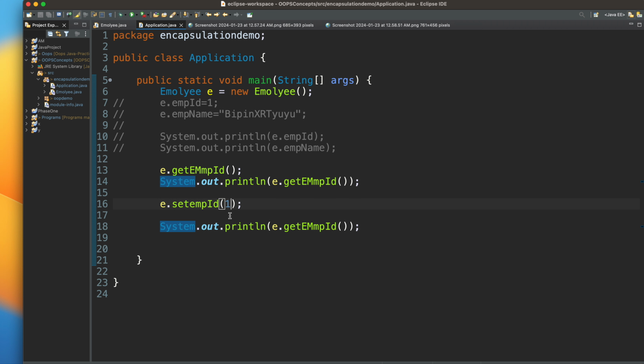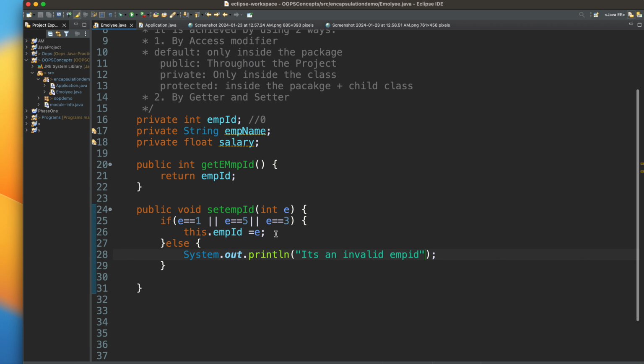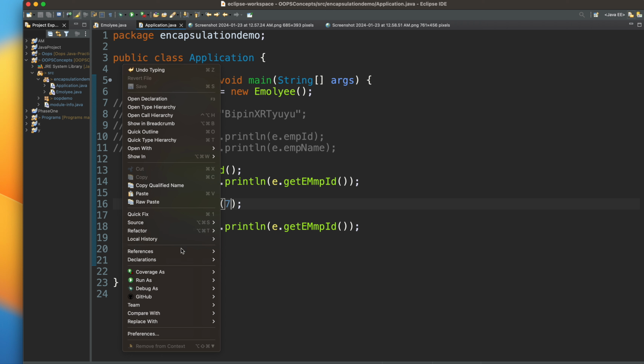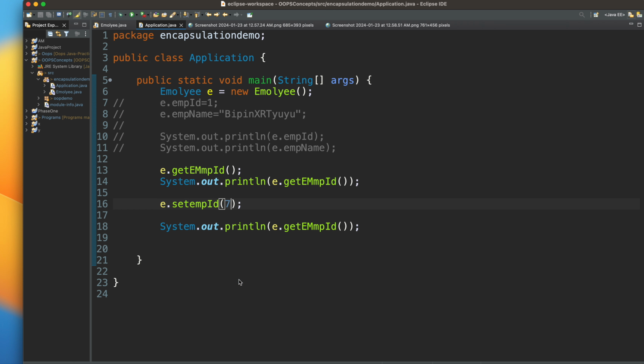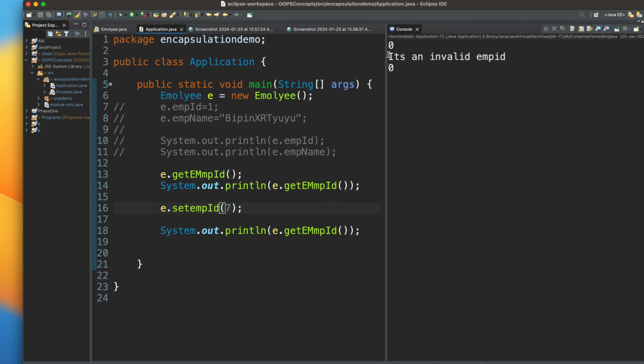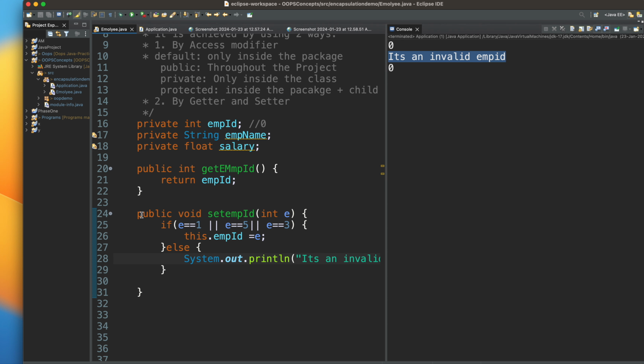Now go to your application class. Now set the value as 7. Let's suppose I am giving the value as 7 here. Now right click on your project, run as a Java application. Look, it says it's an invalid emp id. So what have you got? You have got control over here.